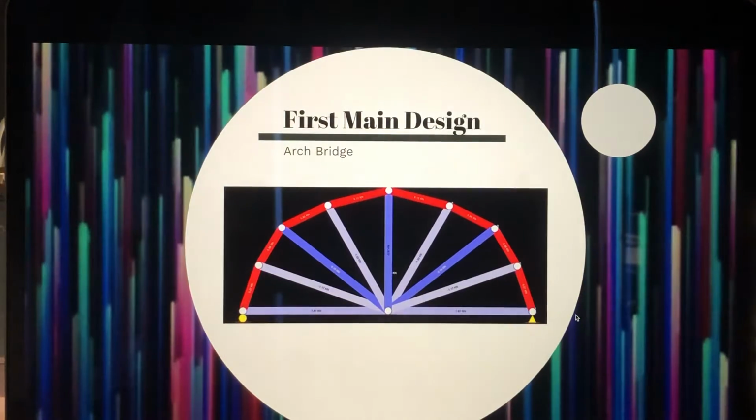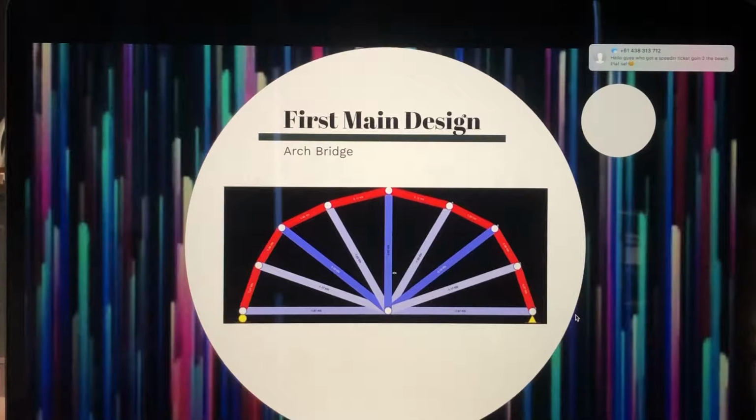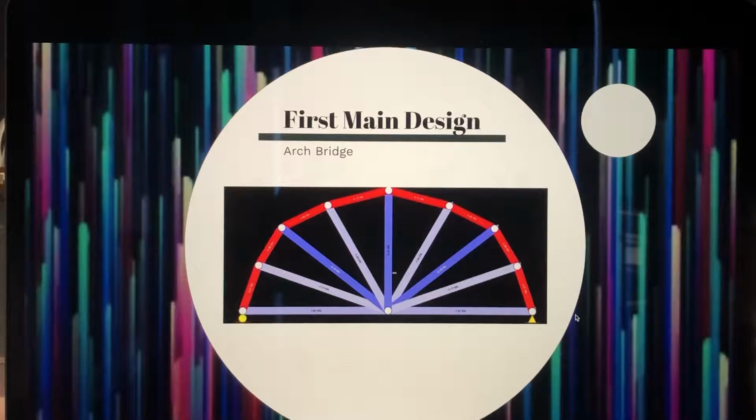This design was transferred to a software which would allow for the member forces to be accurately calculated. The software was called JF Matrix, and it was able to calculate what each member would experience force-wise under a specific load. The purpose of the arc bridge was to primarily utilize members under tension, and any under compression were kept short, as this helps spaghetti under compression.